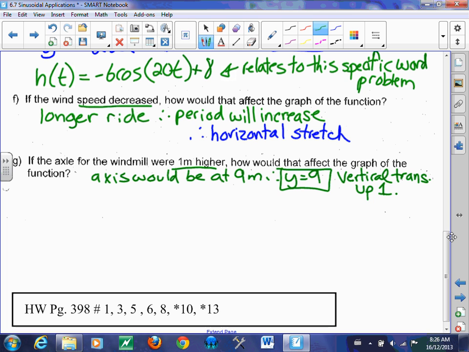Okay? I'm going to add one more question in here, guys. It'll be helpful for you to do it here so that when you do some of your homework questions, you're going to have it. So please fill this in some spot on your handout. H. Calculate the speed of the windmill. And you can expect to have a question like this on your test too.